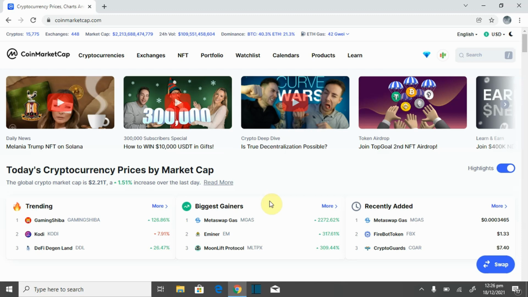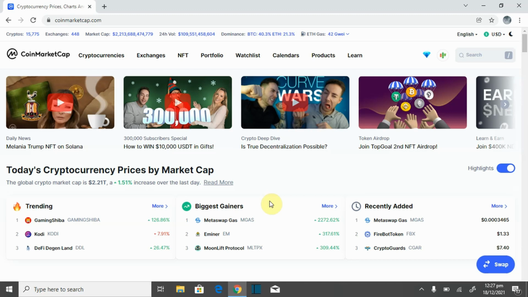All right. So basically, what CoinMarketCap is used for is to check the tokenomics of a token, or you want to use it for fundamental analysis, check what people are buying, what the biggest gainers, the biggest losers, the trending tokens are, or you want to just check, whoa, what is this token's market cap right now? What is Ethereum's gas fee right now? What is the entire crypto market cap right now? Whatever it is that you want to use CoinMarketCap for, you can use it for.